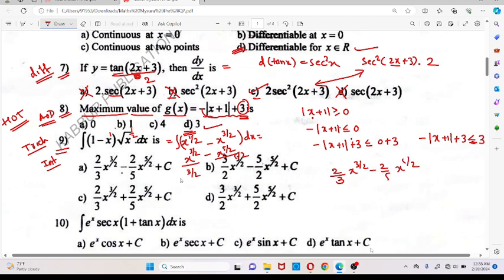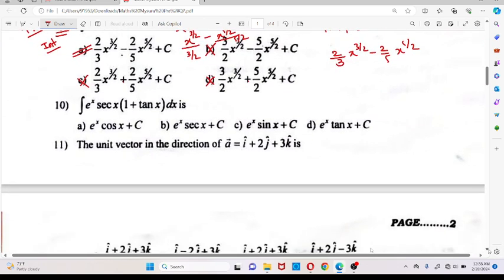So if you go through the things here, if it is plus and here it is also plus, option D, C will get cancelled here. We have to check either option A or option B. In option B, here it is 3 by 2, definitely this is wrong. So only left with what? Option A is the right answer. So we'll go through the 10th one.